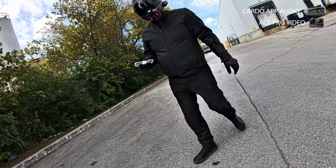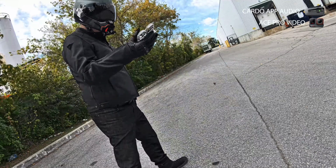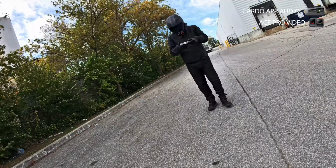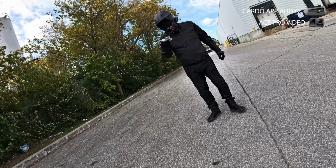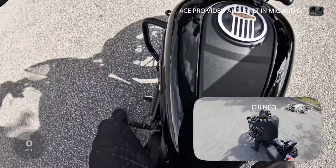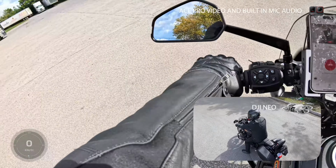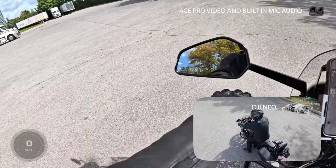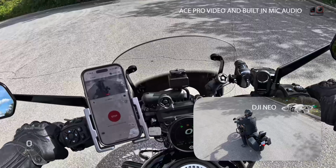I'm gonna try to actually cut my Cardo recording here. What I'm gonna do is I'm gonna turn the Wi-Fi on and see if it does better. If I can at least see what it's doing, maybe that's a little bit easier. Now I can actually see myself here. I think that's a little bit better. At least I can monitor what the camera drone is doing. So let's go and let's find out.